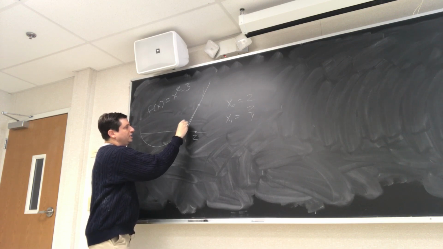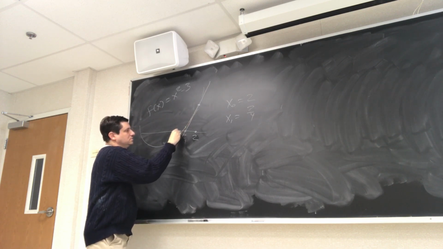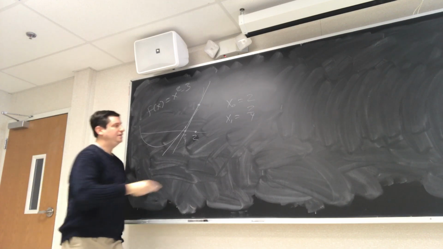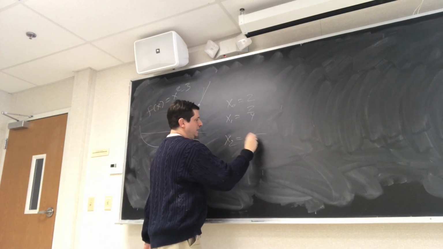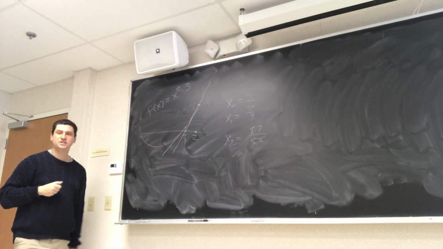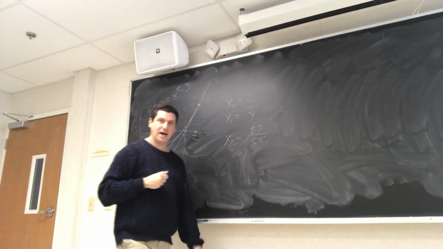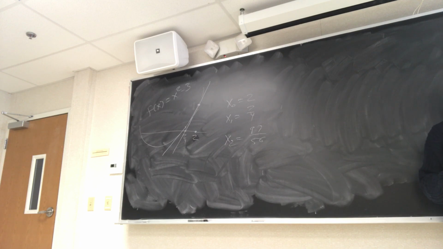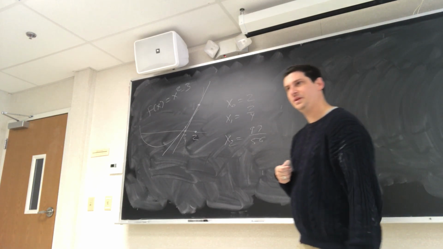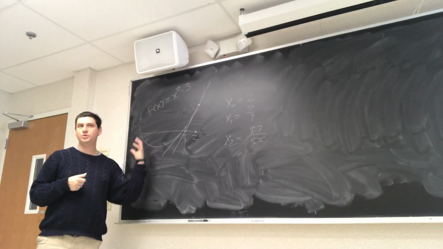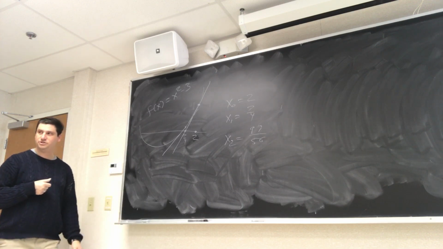I will then draw the tangent line here, and I will see where that intersects. And it turns out if I do that, I think it's 97/56. It's incredible how quickly this converges to the square root of 3. It's amazing how well this works. And the idea is we are replacing a complicated function with a linear one, and then we're kind of piecing things together. And this is one of the major themes of calculus. It turns out that this leads to fractals, which we will be talking about at the end of today's lecture.